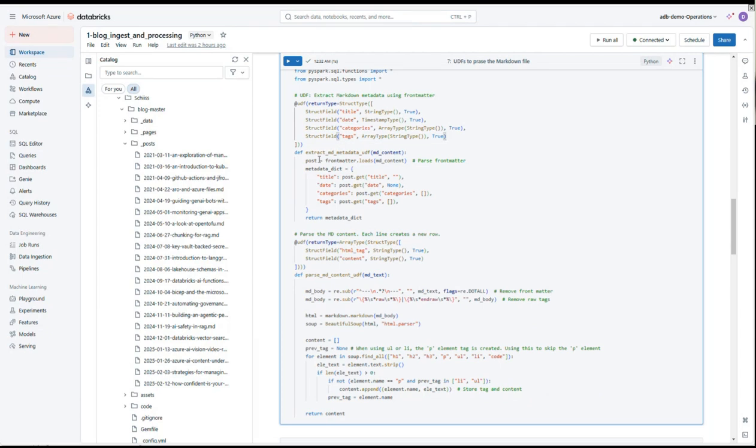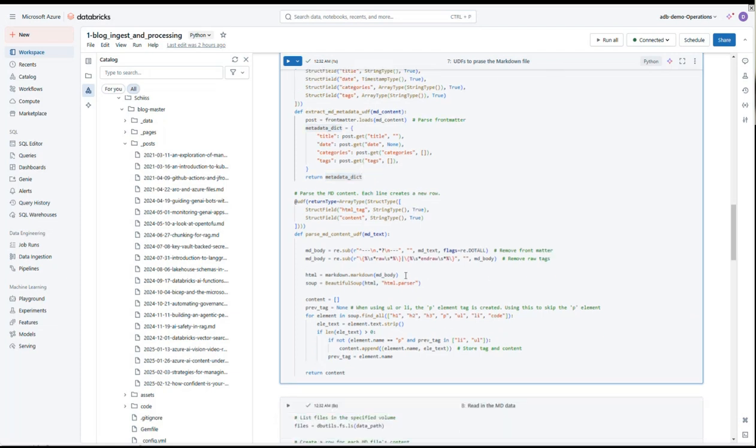So we define what the dictionary for the metadata is as well. So we saw the title, and then inside the title is the title itself, right? So we need to define all of the intricacy that it has for the markdown. And what this does is we're using the formatter and say whatever the markdown content is, the file content itself that we saw earlier, we're going to load it into the post variable, and then we're going to ask the metadata dictionary to extract the title, date, category, and tag, and we're going to return those values back.